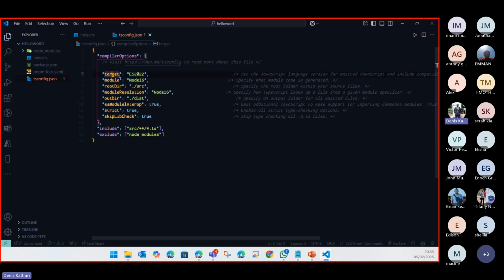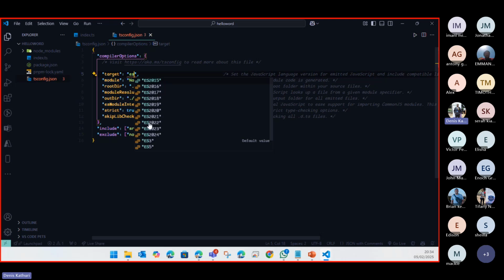So the target, remember, is ES2016, but I'm deciding to use ES2022. And if you delete that and you write ES, TypeScript has an IntelliSense feature that is able to predict what you want to write. So you can see now we have the targets for our JavaScript. We have 2015, 2016. These are the latest ECMAScript versions of JavaScript.